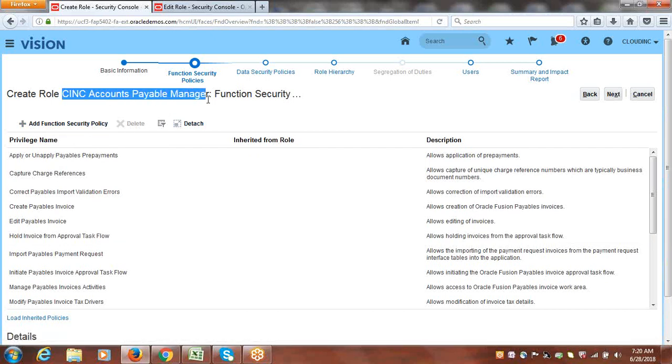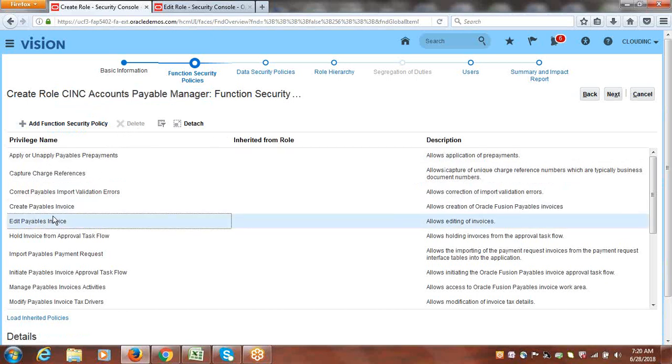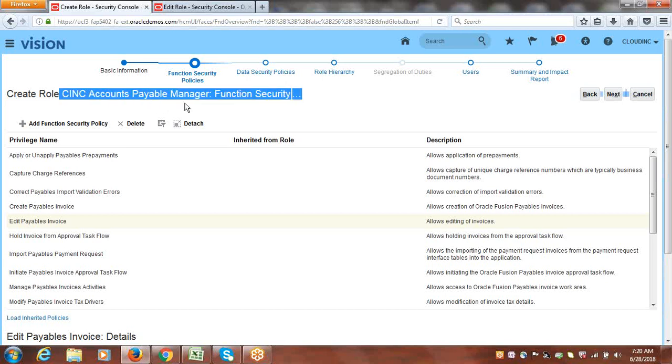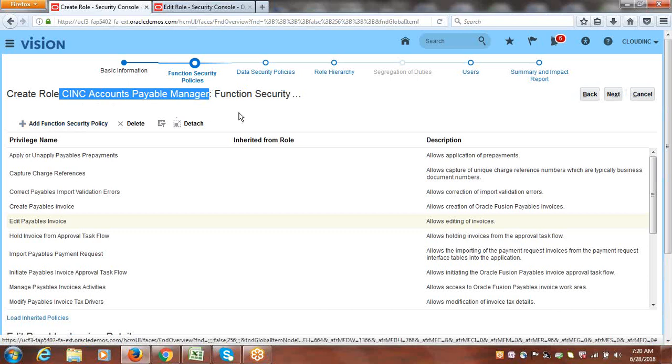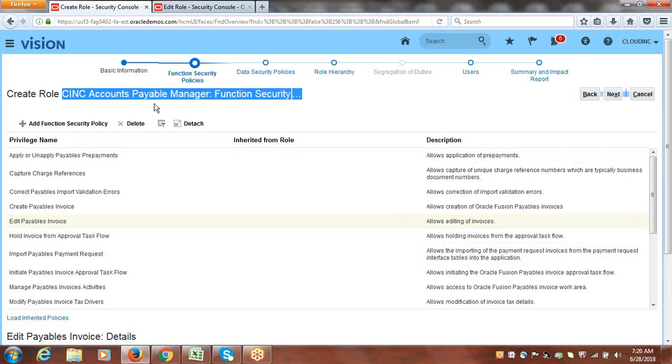This is the job role, right? We can add here some additional privileges which are not available in the specific duty role, or else delete any privileges from the duty role which we selected. You can select a specific privilege and delete it. From this stage you can override, but the modification will be applicable only for this job role. The duty role remains as it was created. Once you select, the privileges are copied into this. Fine, then click on next.